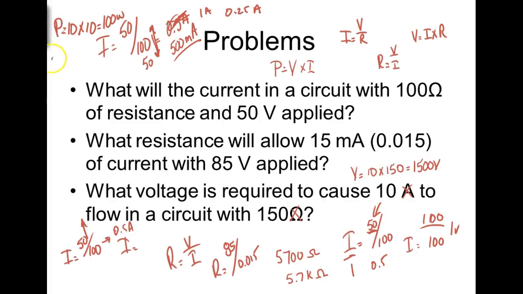100 watts. Let's double my voltage. What will my voltage go to? 20 volts. But if I double my voltage to a circuit, what happens to the current? It doubles. So that means it would go to 20 and my power would go up to 400 watts. So power varies with the square of the voltage.